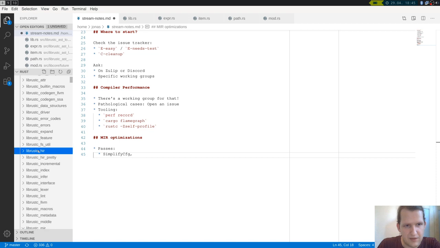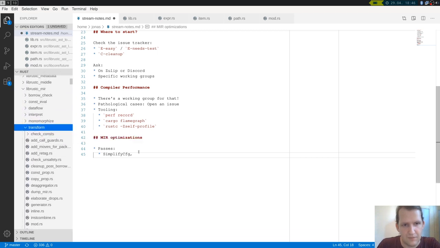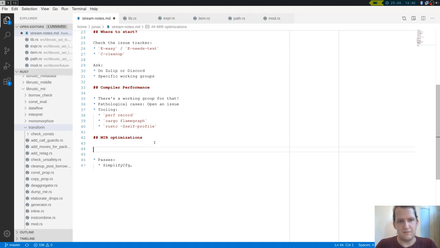First I should maybe explain what MIR actually is. MIR is basically just one of the compiler's internal representations for Rust code. We parse the source code and turn it into an abstract syntax tree, which is very close to the input source. Then we turn that into the high-level intermediate representation, or HIR, which is also an AST, but with many things removed. For example, there's no if, I think. Instead, everything's just match. There's also no if let. This is also just match. And then we turn that into MIR.